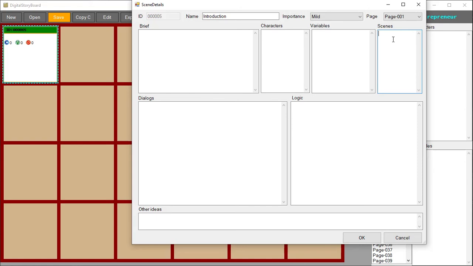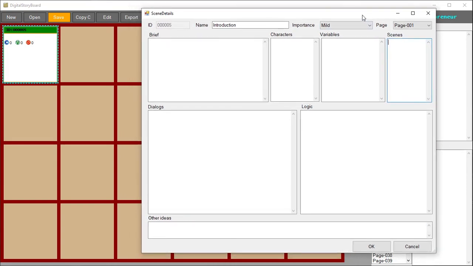What do I mean by subsequent scene? It actually means that your scene upon completion will direct to the next scene. So if you're just writing a film or a movie story, this doesn't need to be filled, because you know the sequence. One scene comes after the other, so you can just place them in sequence from left to right and top to bottom. You need not know the sequence unless you alter it at some point in time.